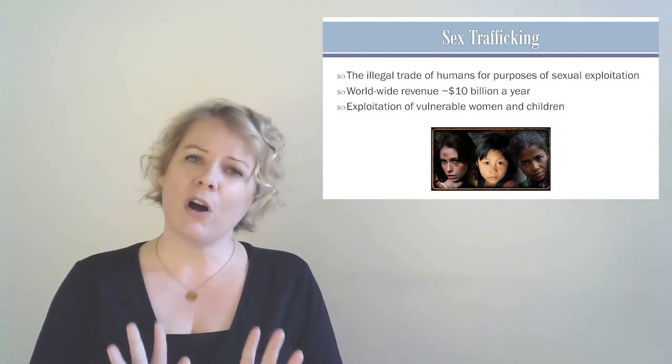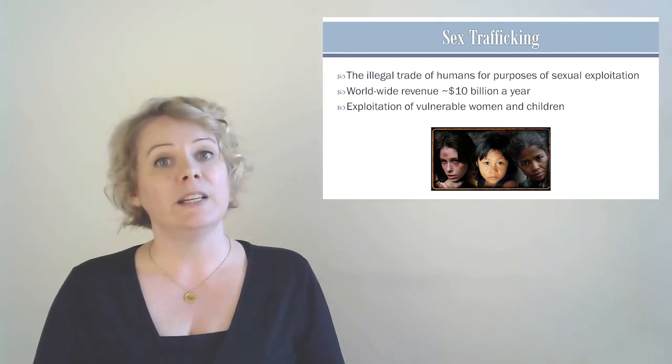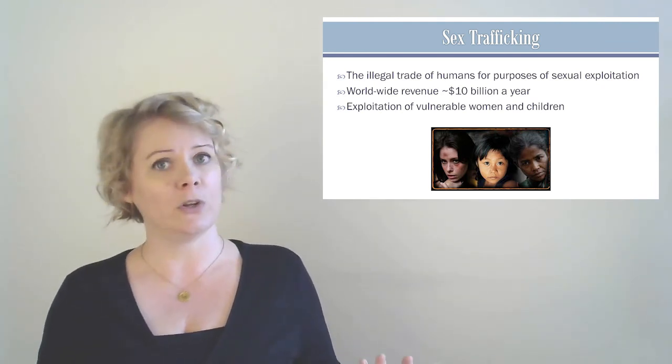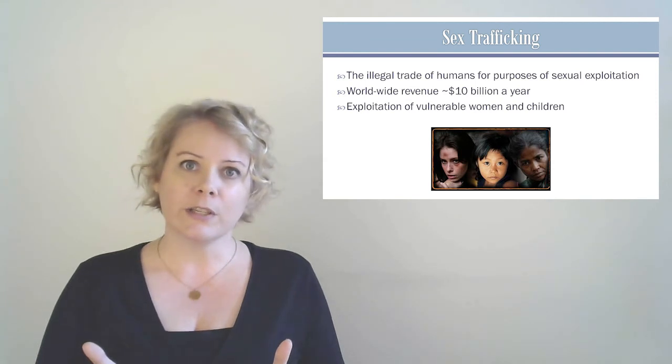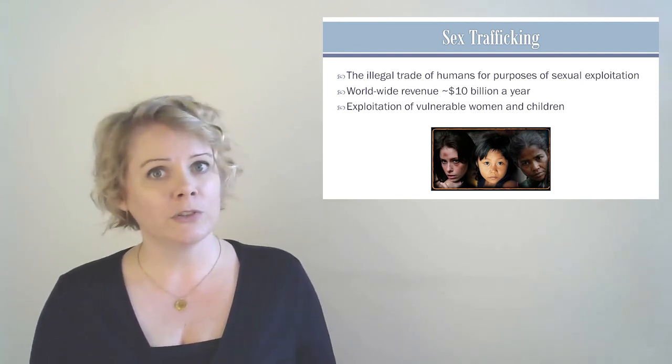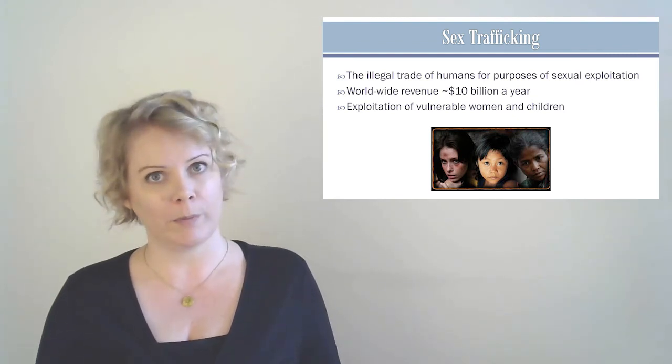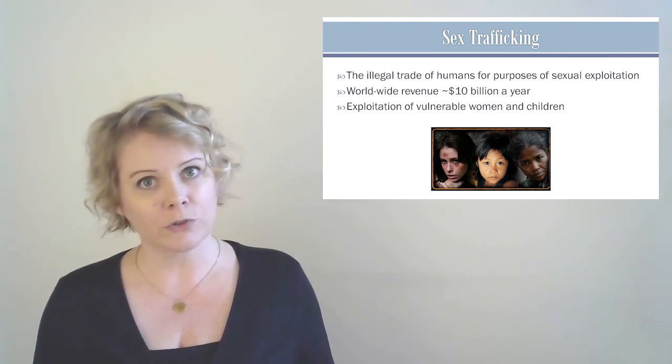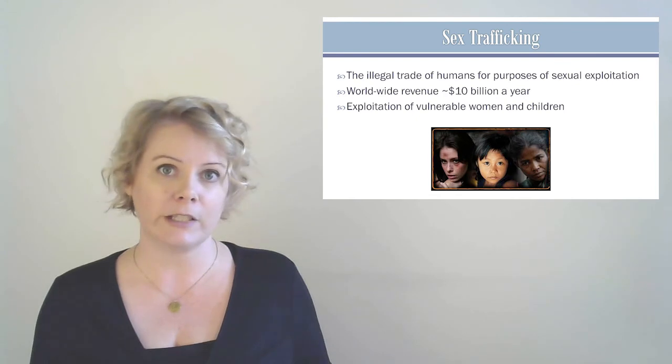So the issue often with sex trafficking is that in addition to just exploiting people who didn't know they'd be part of this, it very often exploits the very weakest members of society. So of course women and children, but also again the poorest women and children, or the most homeless women and children, or people who thought that they were going to be refugees.